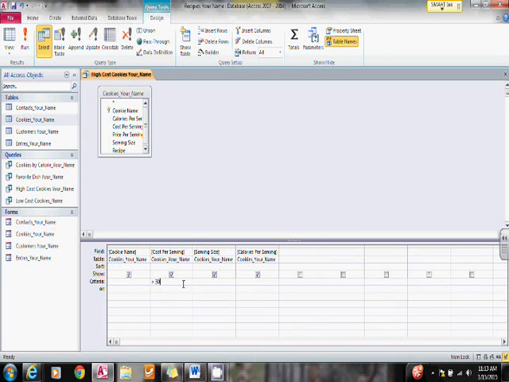So our high cost will do greater than 30. And let's sort this time. We're going to sort by calories per serving in ascending order. But we're going to hide this sort field. So we're going to run this query.